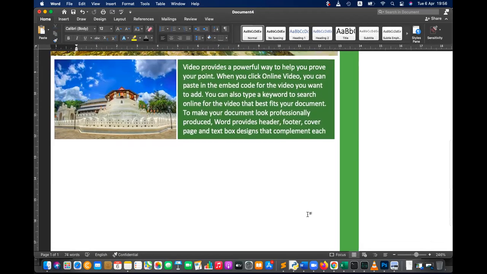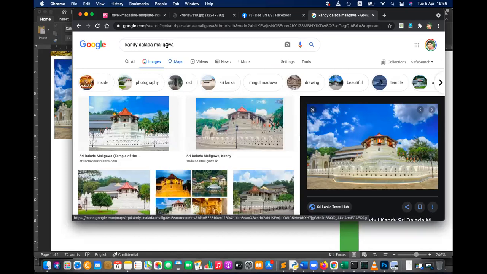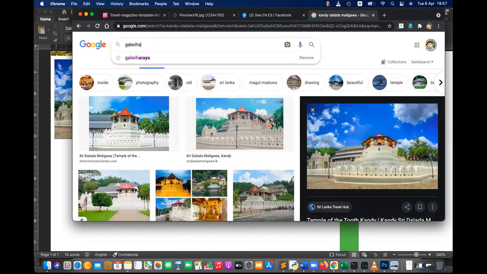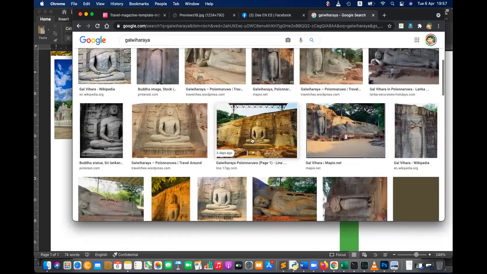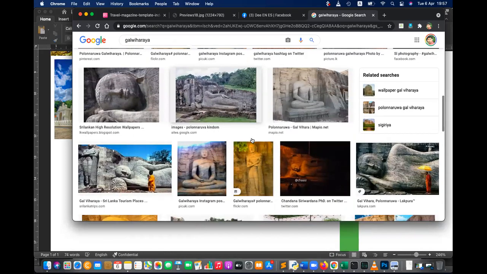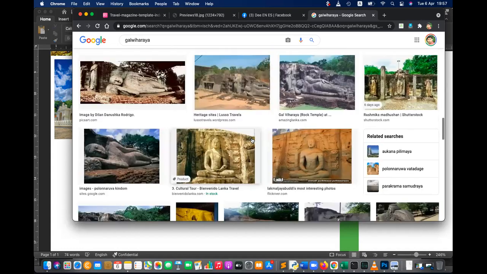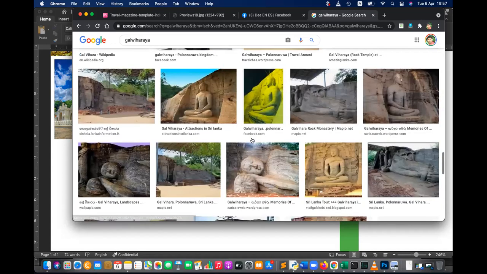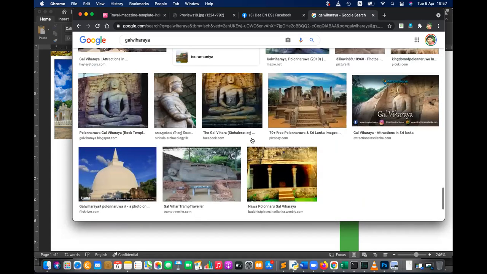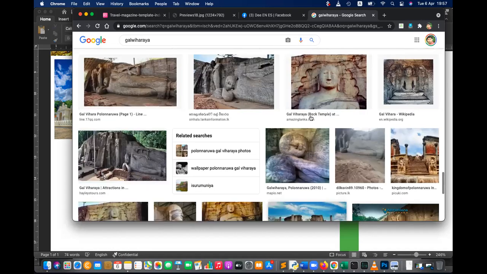Then add another image. So let's add another one. Okay, I found some images. This is actually Polonnaruwa, but anyway.